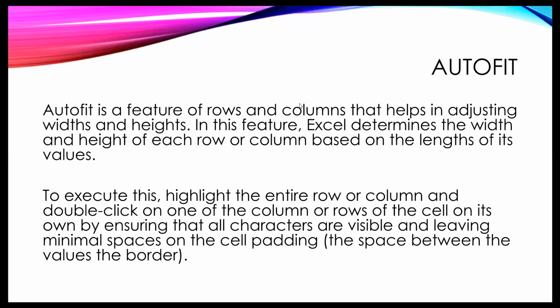AutoFit. AutoFit is a feature of rows and columns that helps in adjusting widths and heights. In this feature, Excel determines the width and height of each row or column based on the length of its values. To execute this, highlight the entire column or rows and double-click on one of the column or row borders. Excel fits the cell on its own by ensuring that all characters are visible, leaving minimal space in the cell padding. This is the space between the values and the borders. Like for example, we have this one.